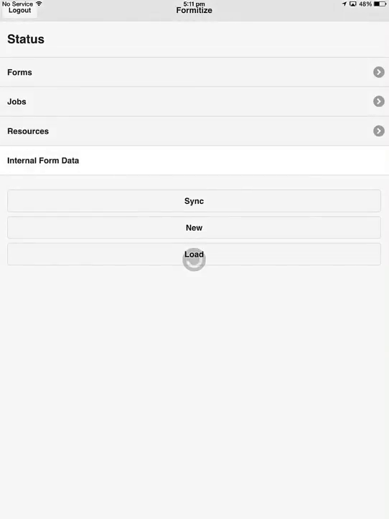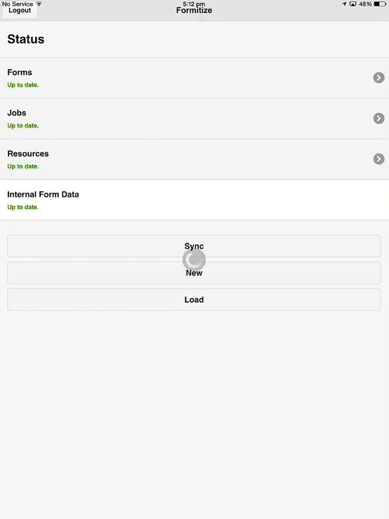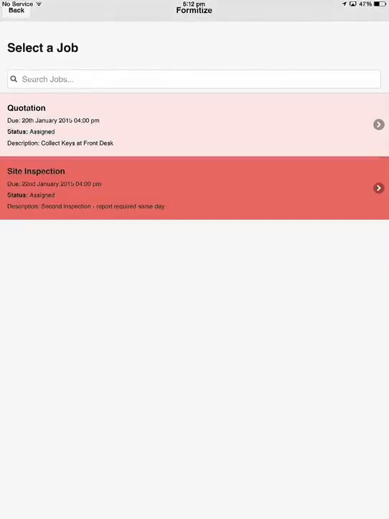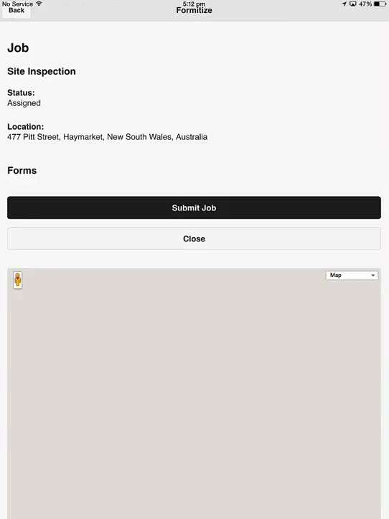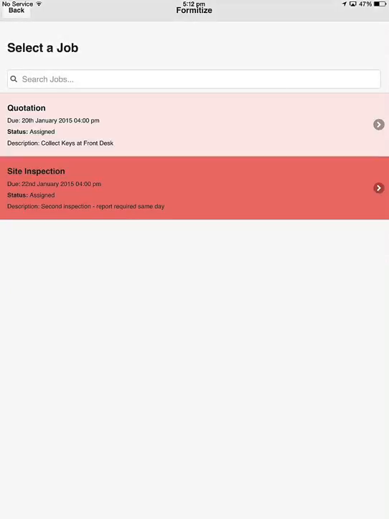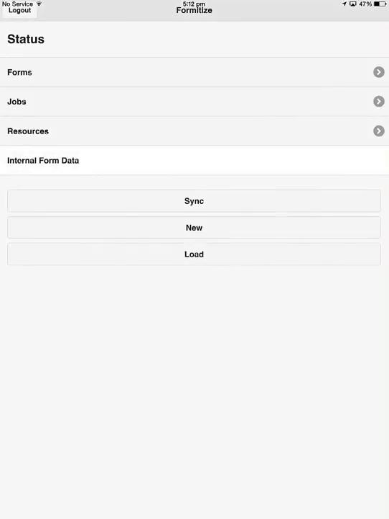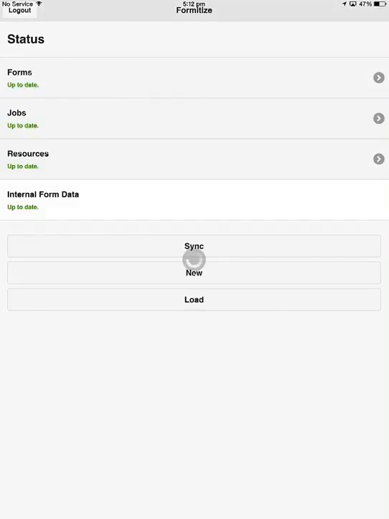In the main menu bar here, so we've looked at one of the forms. I'll just quickly go into the jobs section. Now the jobs are dispatched from the management portal, and I'd encourage you to have a look at the separate video on our jobs section and the integrated scheduler. But here you can see that 2 jobs have been sent. The colors vary depending on the priority. Very quickly the user can see the status, a description of the job, what sort of job it is, and the due date and time. I can click on that. It will then bring up the details. It'll also bring a map that will give me route guidance from where I am now to the location. Okay, so please see the separate video on our jobs section.